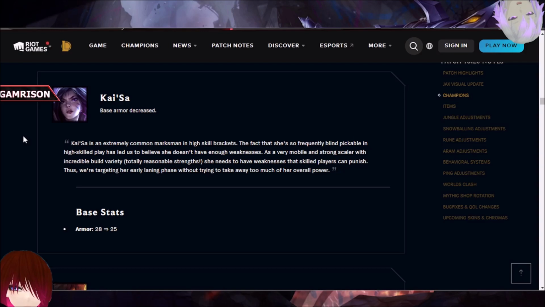But the armor is going from 28 to 25, which means in trades against physical damage dealing champions or AD champions of any kind, you're going to have a little bit less armor, which is a little bit unfortunate, perhaps, for Kaisa, who's building mixed build and stuff like that. It means when you're trading in laning phase, that could feel a little bit nice, especially if you use the rocket form to outrange Kaisa a little bit until Kaisa starts getting her items.